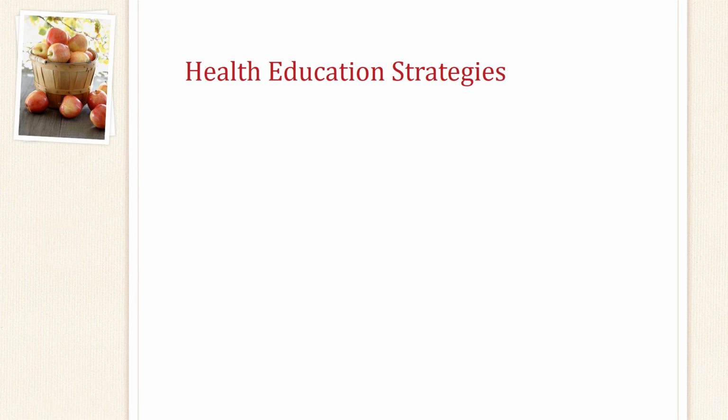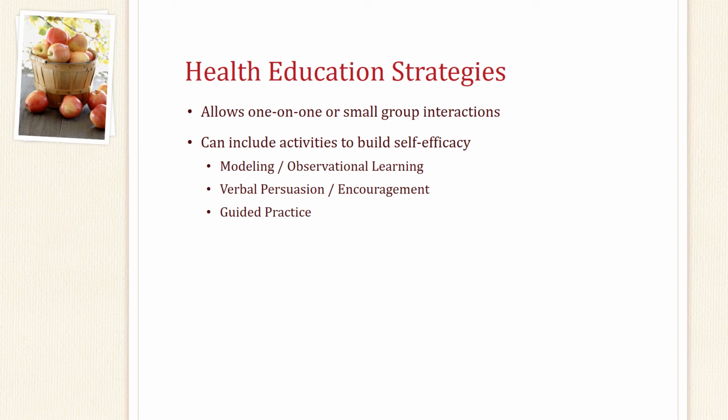Given the importance of increasing self-efficacy and behavioral capability in social cognitive theory, using a health education strategy for an intervention would work well. A health education strategy would allow one-on-one or small group interactions, thus enabling a more hands-on learning environment and a more individualized approach. This type of intervention would allow for activities that increase self-efficacy and behavioral capability.